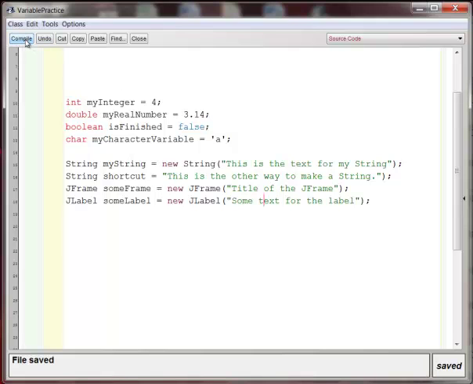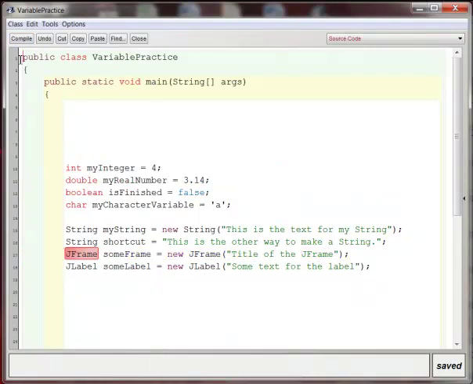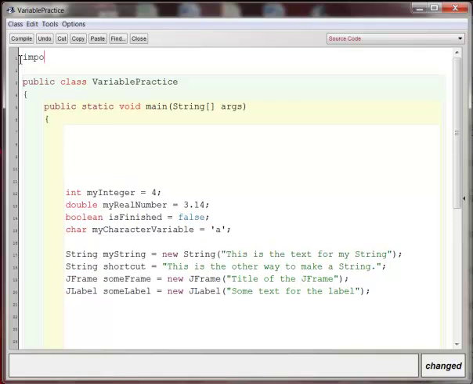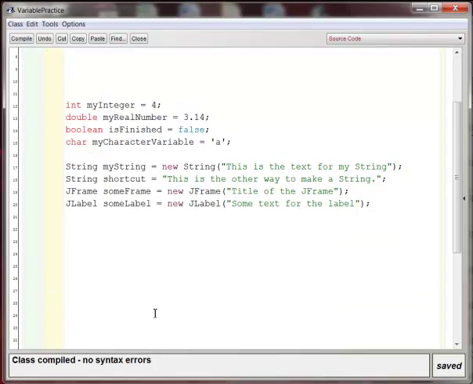But if I hit the compile button, hopefully this will compile. I did something wrong. Oh yes, this does not need a parenthesis there. Oh, that's right, I have to import. You remember you have to go check these things out of the library. I forgot that I need to do that. So import javax.swing. And here's another thing, if you do star, you'll import the whole package, so I can save some typing time. And now I have no syntax errors. Good. So again, what I've done here is on the left-hand side, I am declaring a new variable, and on the right-hand side I'm actually creating the object.